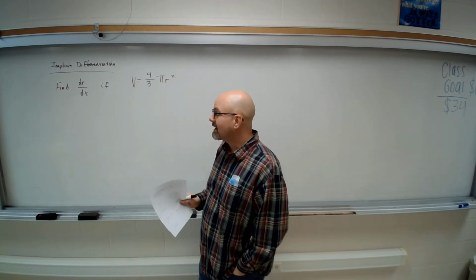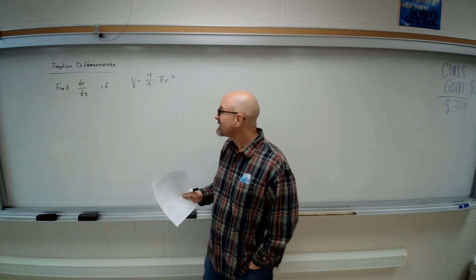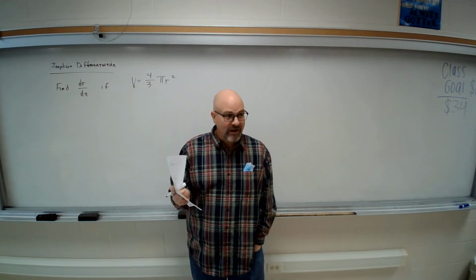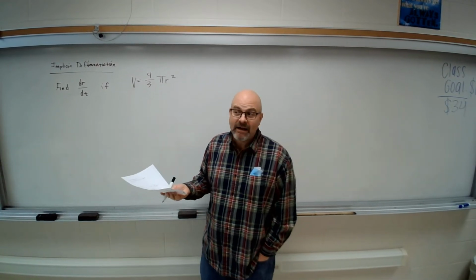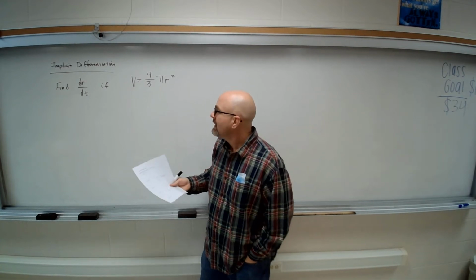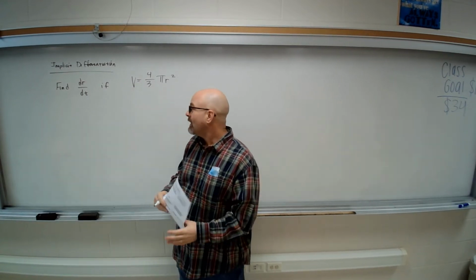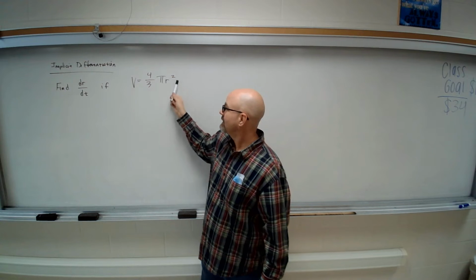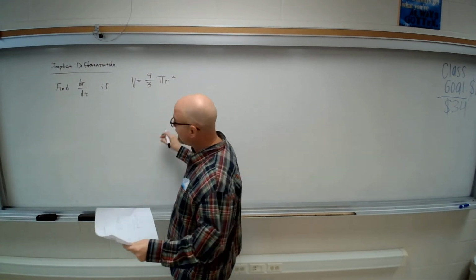Now you're probably like, the Shriver's made a mistake. There's no t in this whole problem, so how can we do it? I did make a mistake. This is what we're doing now. What does this look like? A cylinder? Oh, actually it should be cubed. Let's make it r cubed now.